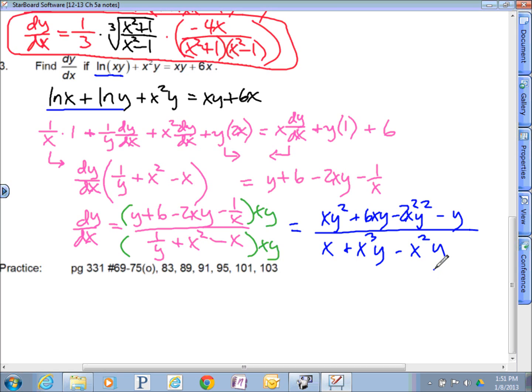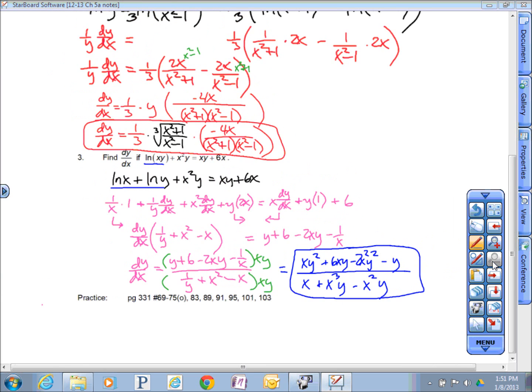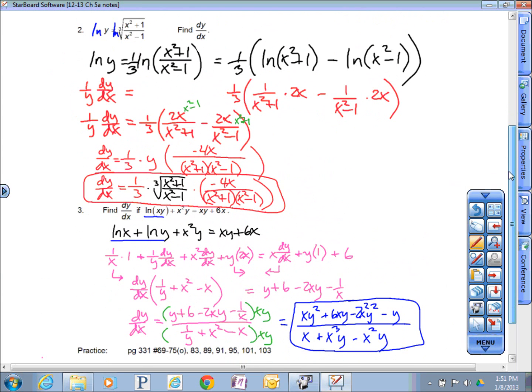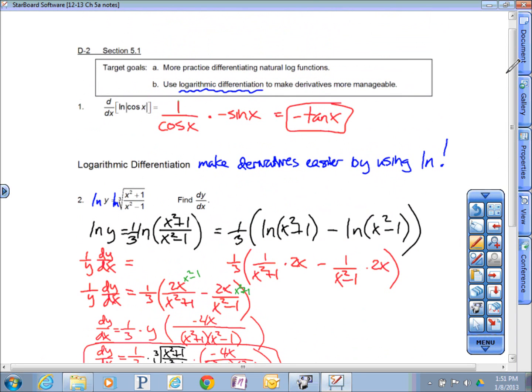And if I double check that really quick to make sure I know what I'm doing, it looks like we got that thing right. So here, after all of that nastiness, is an implicitly done derivative using logs. So a lot of nastiness, a lot of yuckiness here, but they also can be a lot worse. So there we go. There's second day, chapter 5.